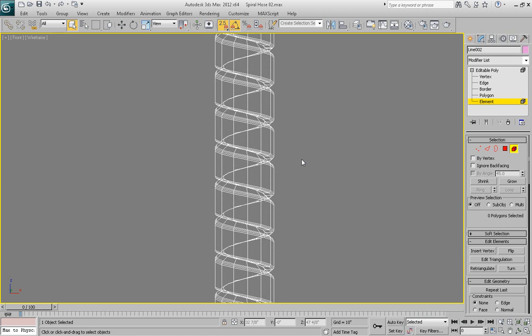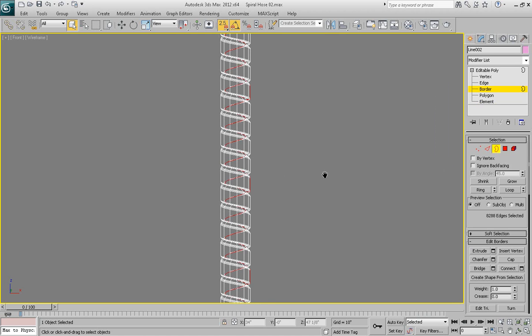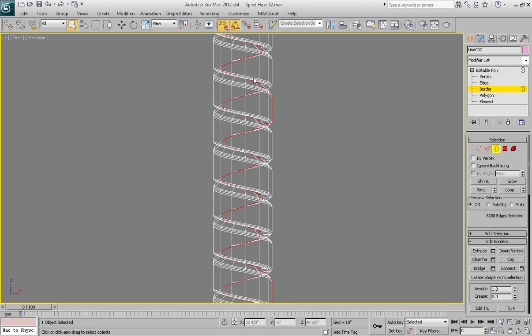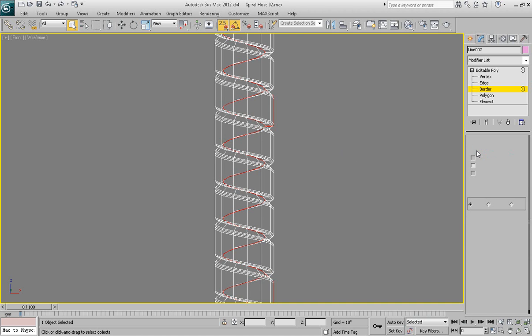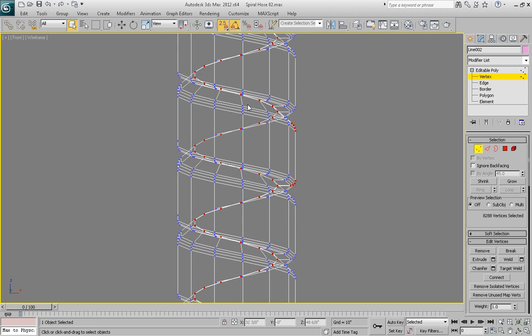In order to do that faster, go to borders sub-object mode, and again hit Ctrl A, so it will select all open edges of this object. Now while holding Ctrl on your keyboard, go to vertex sub-object mode, and you will enter into vertex sub-object mode, and you will have all the vertices that belong to the open edges already selected for you.